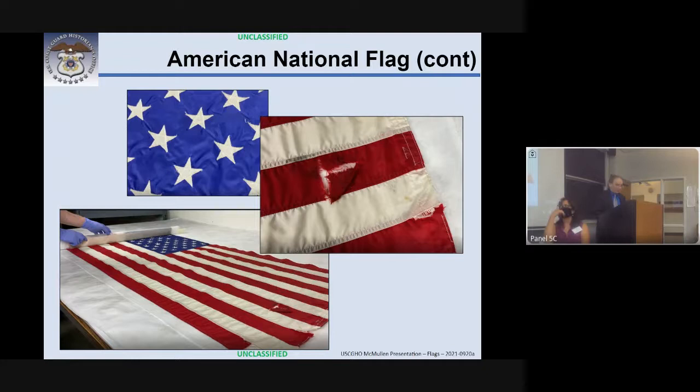This flag, while in generally good condition, presents the staff with the decision on what, if any, stabilizing measures may be necessary due to the battle damage and any possible contaminants from the smoke and explosive residue suffered during the engagement. While the number one option for flag storage is keeping it completely open and flat, the size of this flag may preclude that option. As a result, the flag may need to be folded using soft internal supports to relieve stress on the folds. Rolling the flag on a support tube would be better, but we'll cover that in a little bit here.